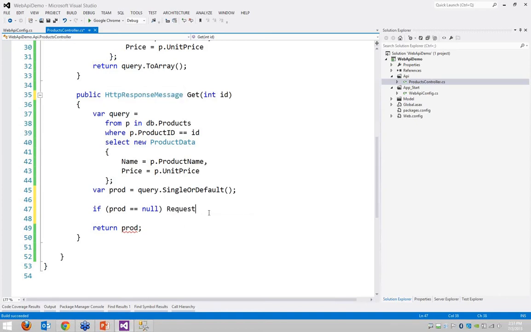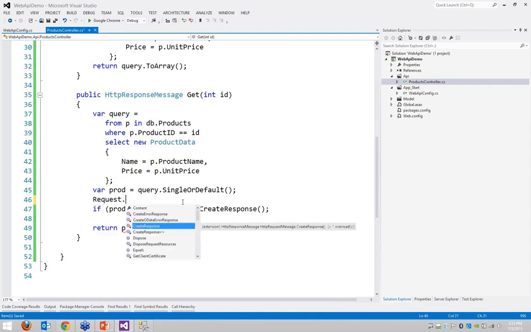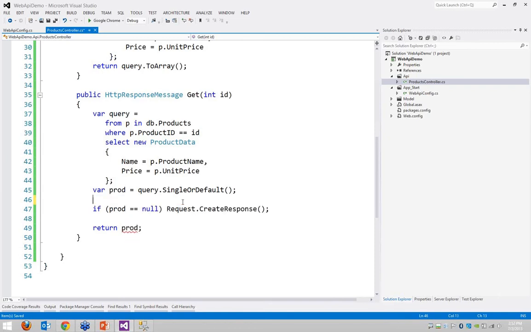The way we typically create instances of the response is kind of interesting. We do it through the request. There's a CreateResponse, and this is an extension method off of the request object. By the way, you do have the request object if you care about aspects of the request, like the content or headers, if you want to access those. But for simple general usage, you use the request to create the response. You do HTTP status code, and we're going to say NotFound. So we indicate explicitly a 404 status code.